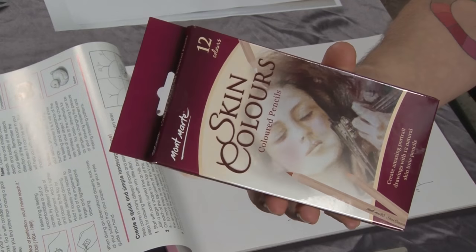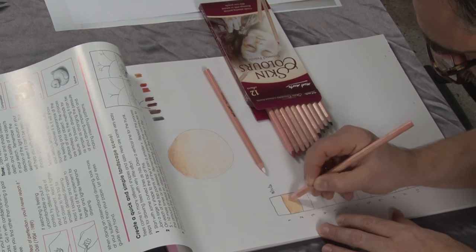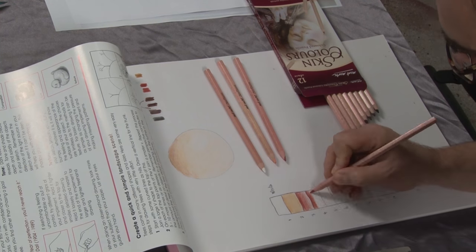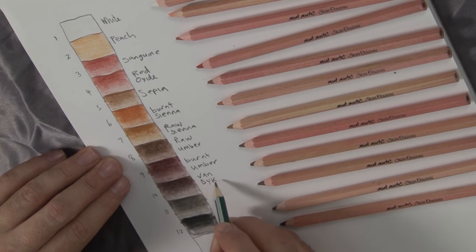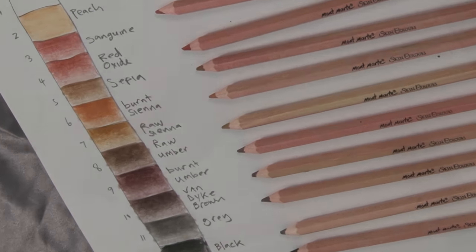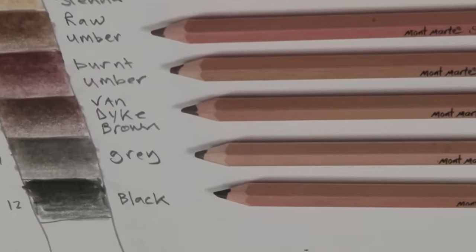As I said, for this project I will be using the Skin Colours coloured pencils. There are 12 tones in the pack, and I think it's a really helpful aid to create a chart so you know exactly what the tone in each pencil is like. After I have all of the tones laid in, I name each tone and have a white, peach, sanguine, red oxide, sepia, burnt sienna, raw umber, burnt umber, Van Dyke brown, grey and black. I then mark each pencil with the appropriate name. Of course, this is optional, but it is really helpful.